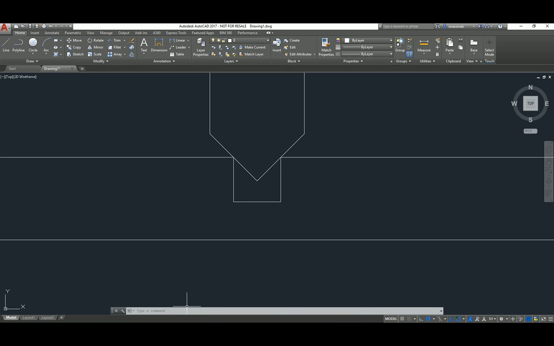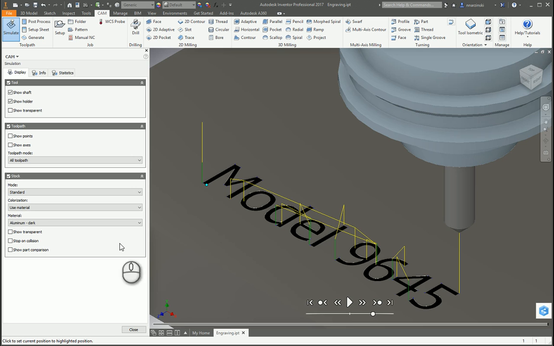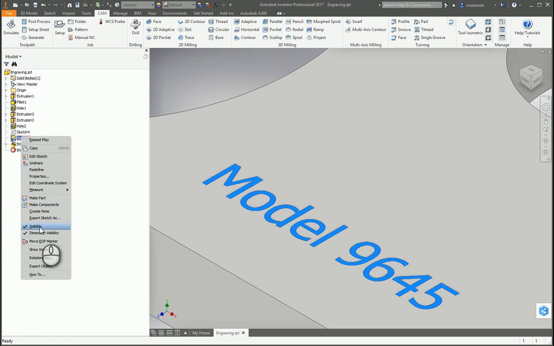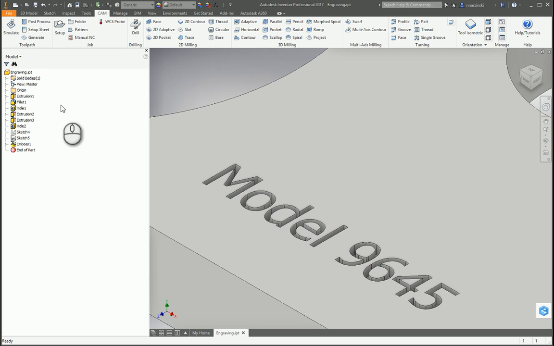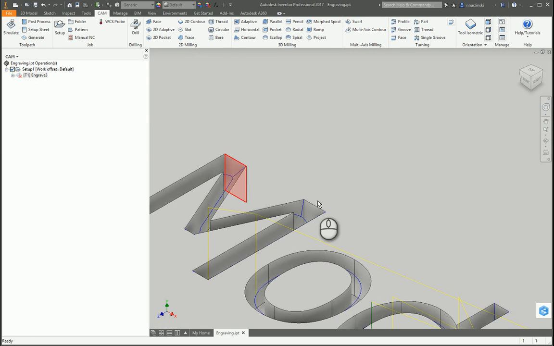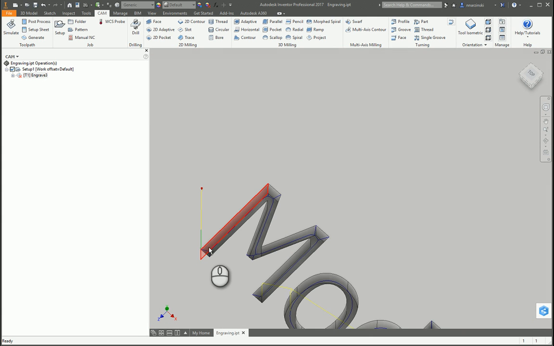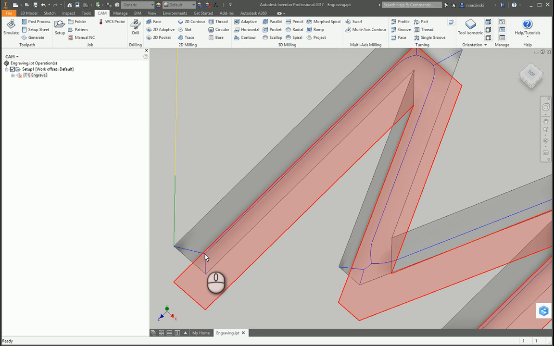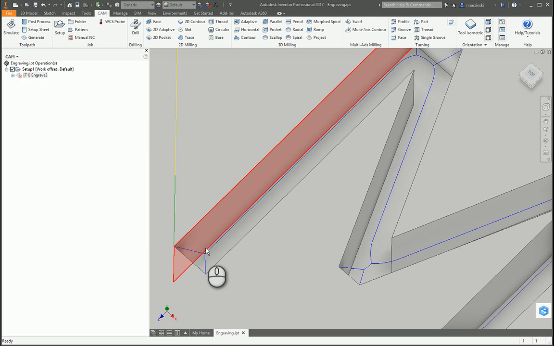So it's a little bit easier to see also what it does in these corners if I use an extrusion rather than the text font. So if I jump back over here to the model, if I emboss that and turn off the visibility, so now I've actually got it embossed. And then if we jump back over to the Cam environment, now you can kind of see what it's doing in the corners for that tool. It actually starts where the point of that tool meets the corner and it works its way downwards. So it does vary in the Z level, always keeping that tool in contact with the outside edges.